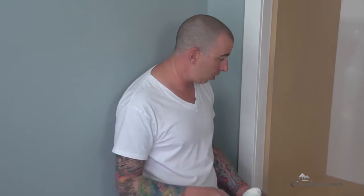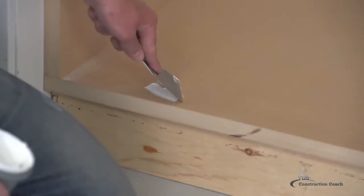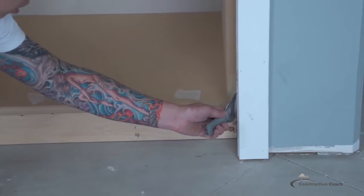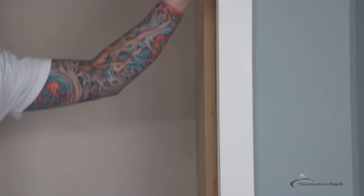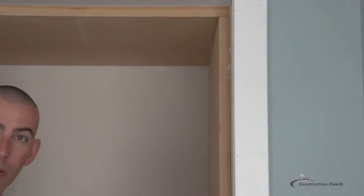So this same putty that's here, I would go through and do these nail holes that I've got down here, so you can see that it's filling that nail hole that's there. There's another one. Another one. There's some nail holes on the side here. There's the ones that are shot through the frame all the way down.